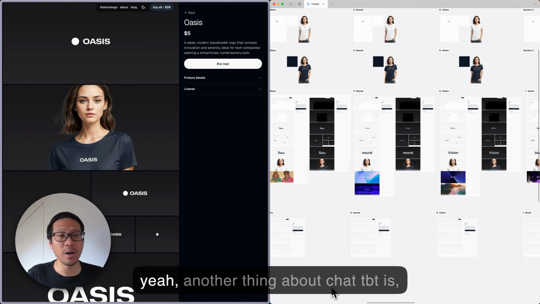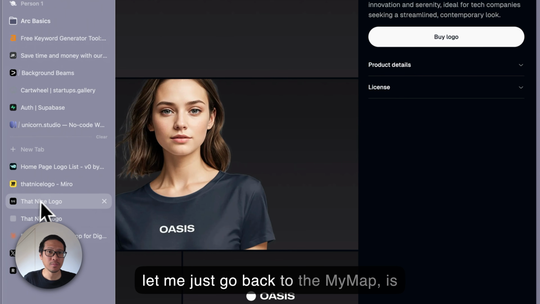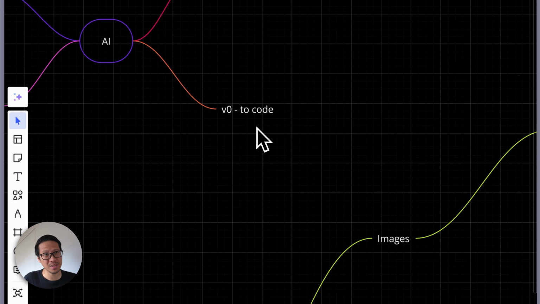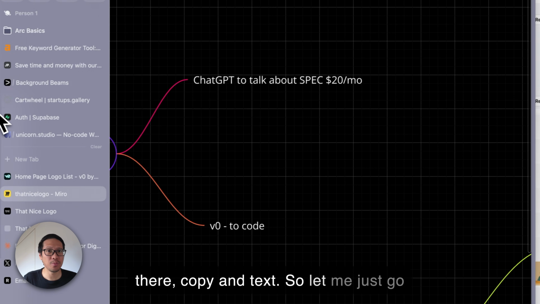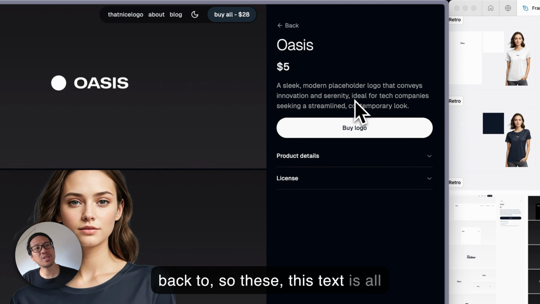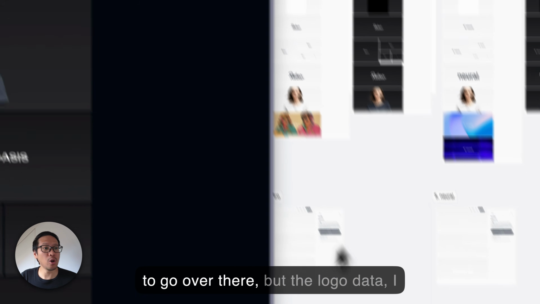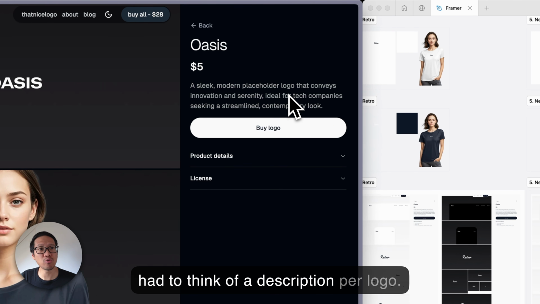And yeah, another thing about ChatGPT is, let me just go back to the mind map, is copy, right? So this is one thing I didn't really say in there, copy and text. So this text is all generated by ChatGPT. I obviously had to go over them, but the logo data, I had to think of a description per logo.